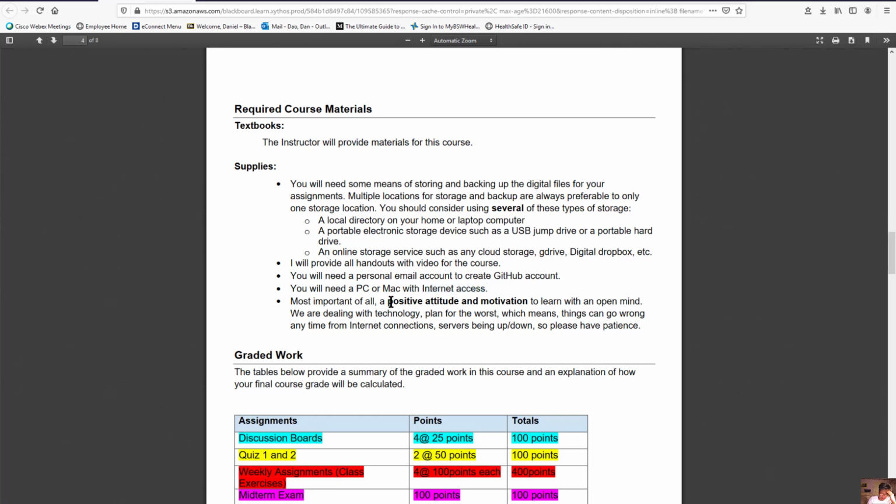The last bullet is very important. I need for you, like anybody, to be successful. You just have to have a positive attitude and some motivation. And I'd like for you to come into this class very open-minded. Don't be judgmental and come in all grumpy. It is what it is. You're dealing with technology. Technology is going to change. That's all it is.